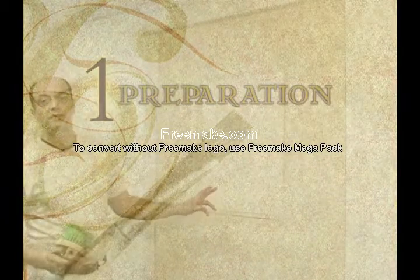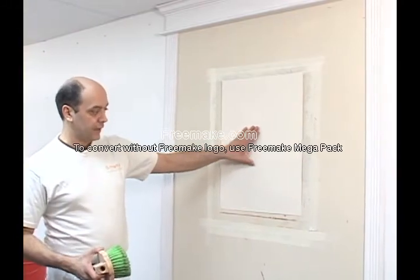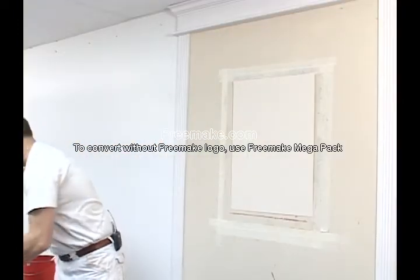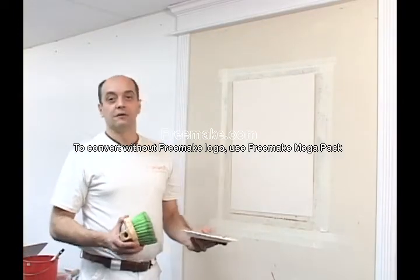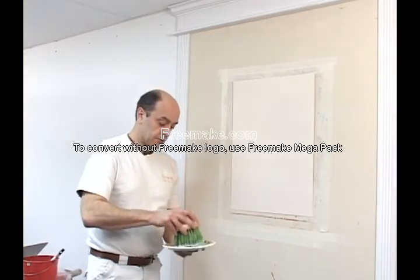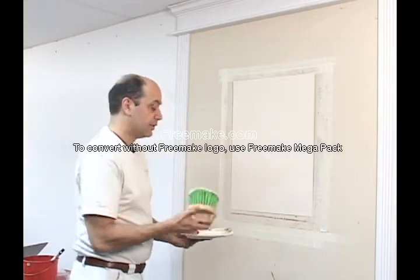This is our Renaissance fresco panel. We're going to start from a flat off-white latex base coat. And the first thing I'm going to do is apply a mixture of glaze, sand, and latex paint again. This is to create a little tooth underneath our plaster.